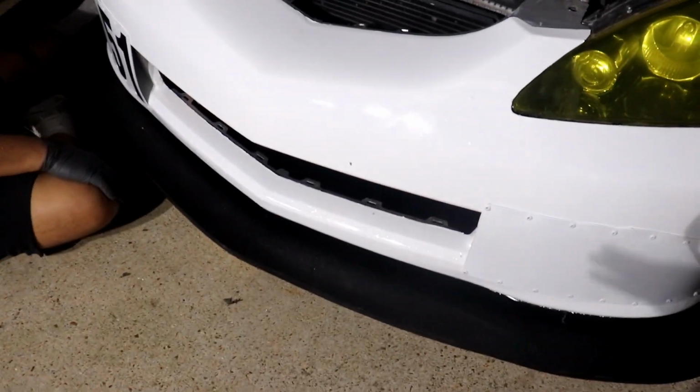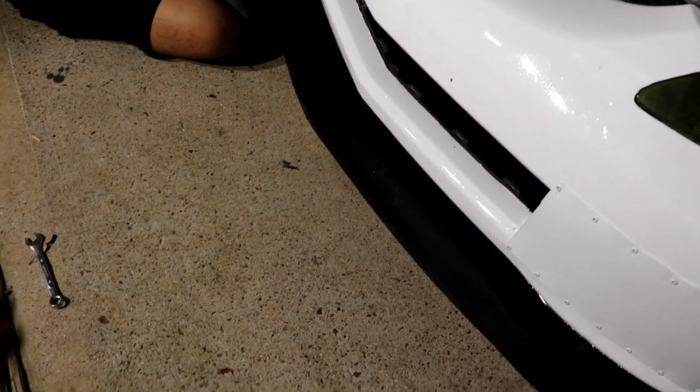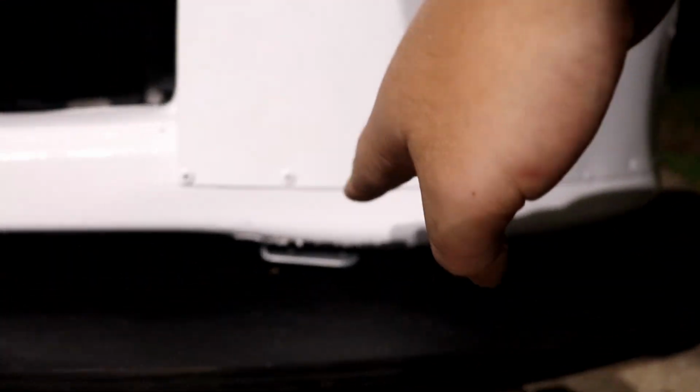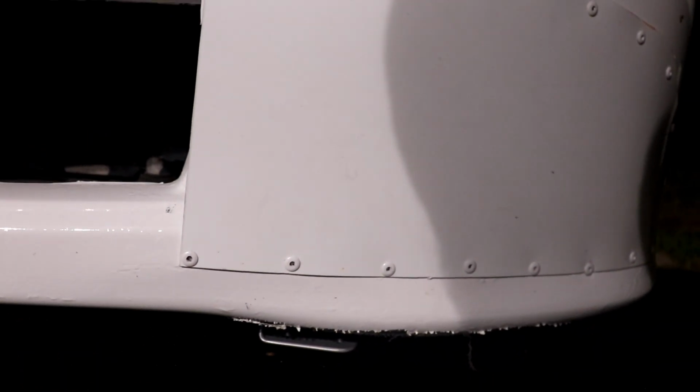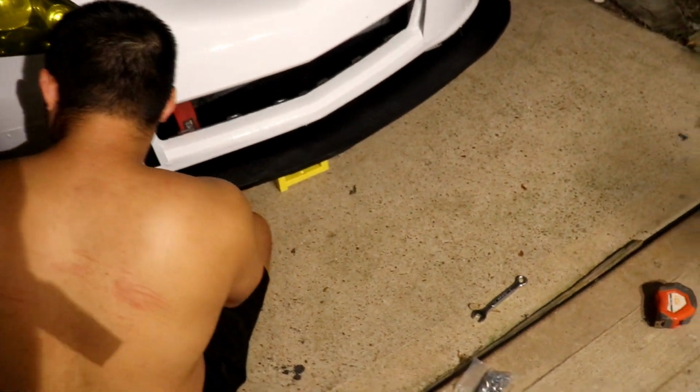So, it's not mounted just yet, but it's almost there. We shoved some stuff under the splitter just to prop it up. We lowered the mounts just below the bumper a little bit for mounting purposes, then we'll raise it back up a little once it's all said and done. But we measured both sides, they're about 4 inches on both sides. And then we pulled the splitter out some to where the back of the splitter is flush with the bumper.